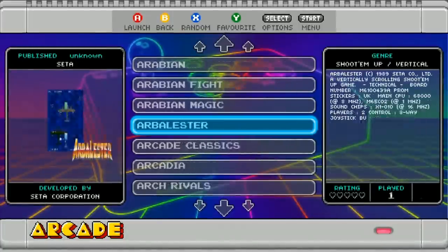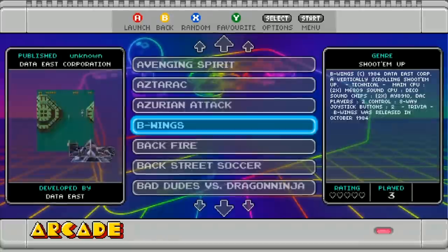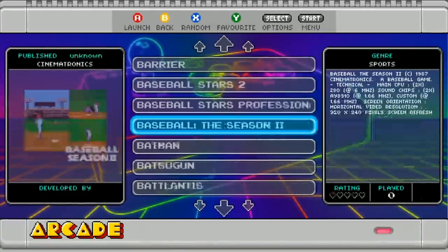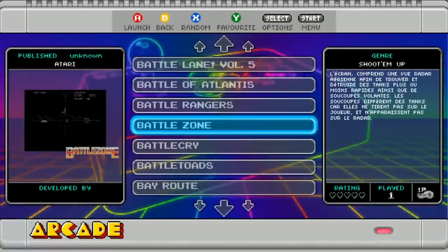There's 2,000 of these games, so I'm just going to do a scroll here because I think a lot of people are going to want to know what kind of arcade games are on here. So let's just go ahead and go through here. And as I was mentioning, it should work for all those Raspberry Pis out there, the 3B and 3B+.